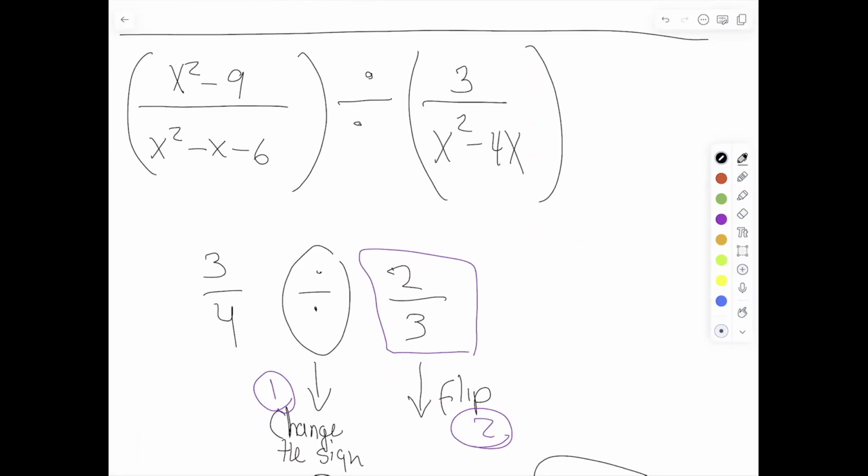All right. And then that brings us to the last problem on this test, which is this one. You need to know how to do this problem. What is the rule when you are dividing fractions?